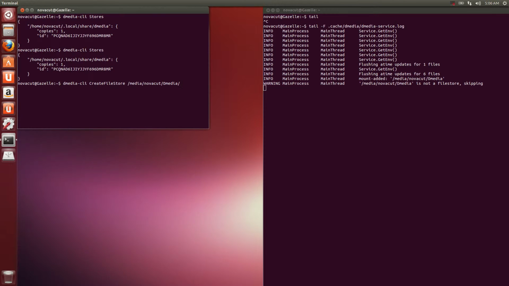So as I was saying, dmedia tries to maintain 3 copies of everything. So we just did ingest, and there's only one file store, so there's only one copy. I'm going to create a file store. dmedia will add that into the pool, and you'll see in this log file here on the right, immediately dmedia will see, oh, I've got files with only one copy, and here's a new place I can put them, so I'm going to fix that.